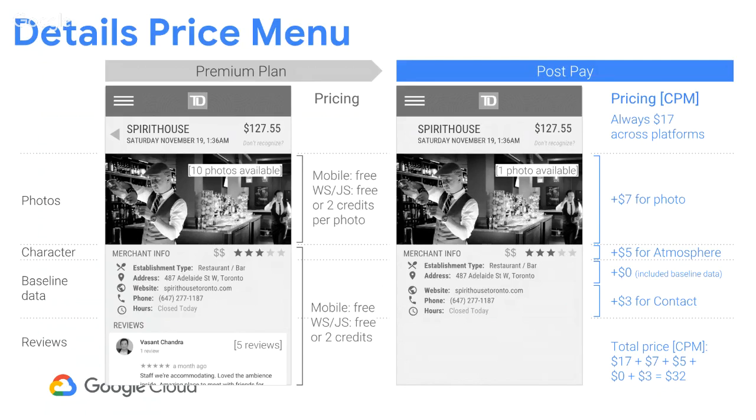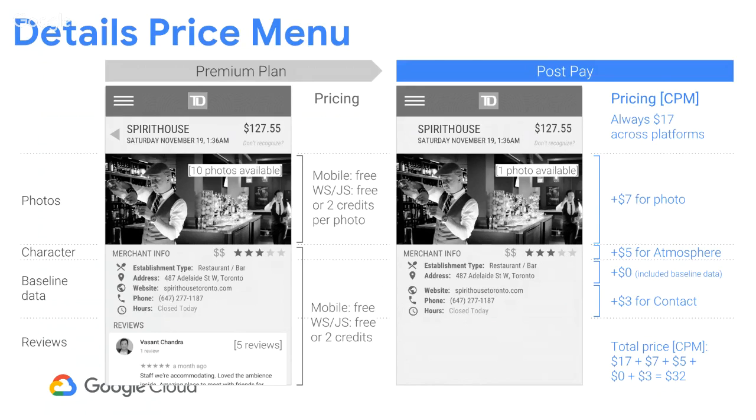And then if you want to get also the contact, then it's $3 on top. So overall, the price will go up to $32. So there is a range between basic information, $17 CPM, and when I say CPM, it is 1,000 calls to the API, just to be clear. And then for the full range of information, you go up to 32.